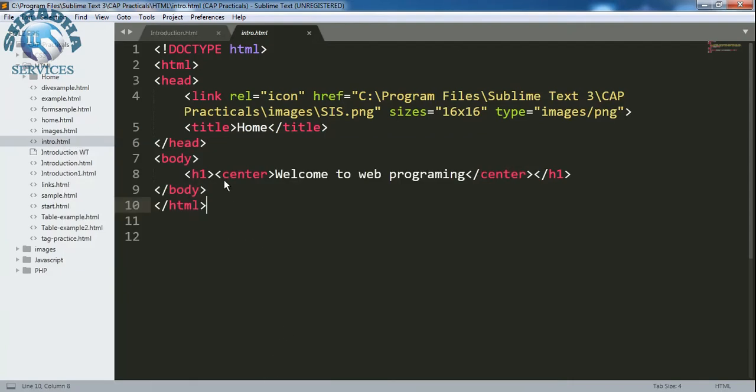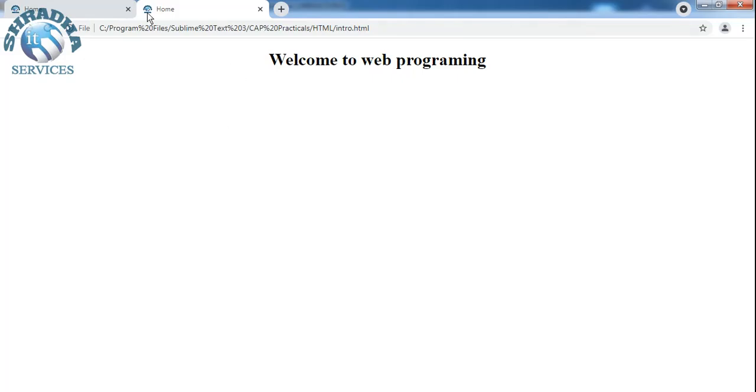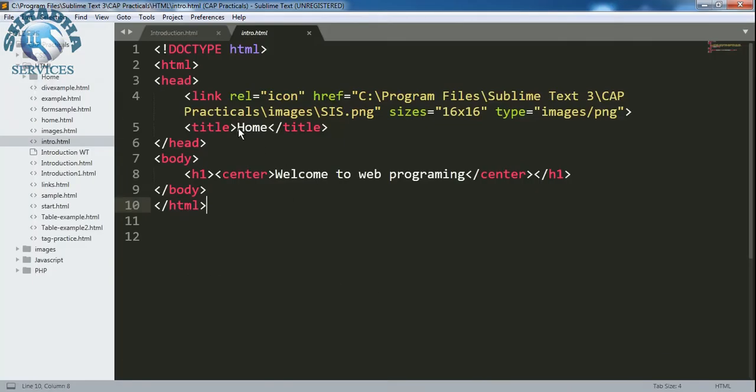So this is the first tag. In the head tag we have to give the link tag. What is the use of this link tag? We connect this image here, and we also provide the title for this page, so home is the title. This is the image where we give the path where it is stored, as well as the size and the type of that image.